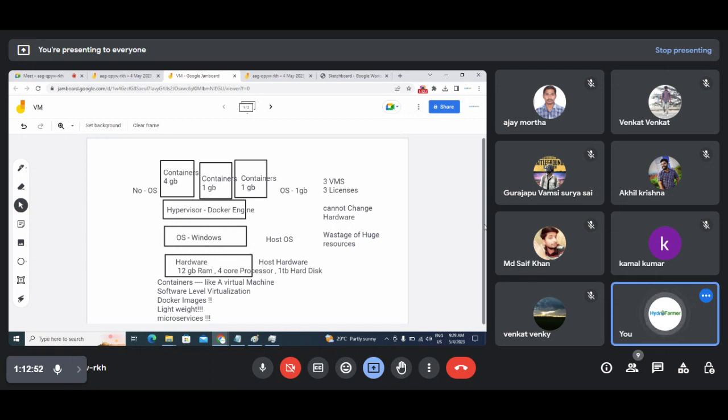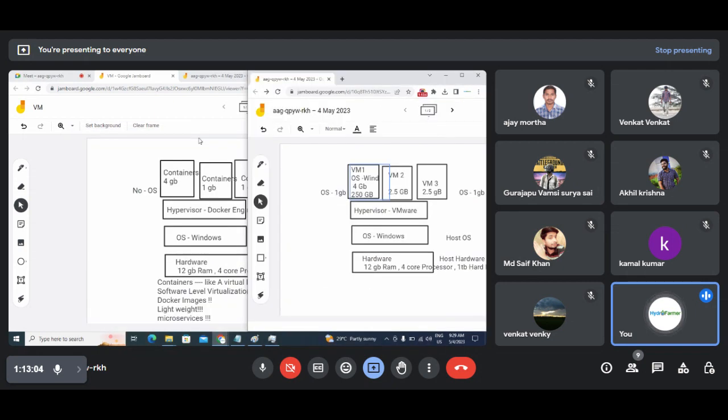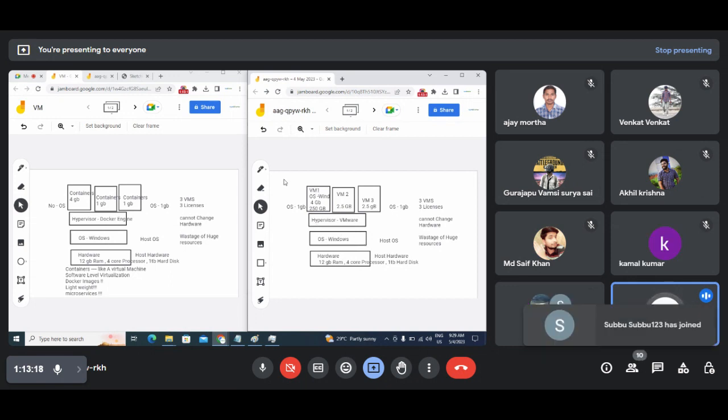Actually, I'll discuss this architecture with you also, but the main thing is the main structure of the Docker engine. How exactly is it different from this? Or else you can just compare like this. You need to understand the difference between the normal Docker engine and VMs. Okay, you can also create one more example.